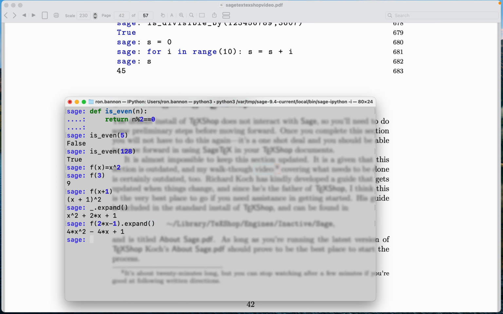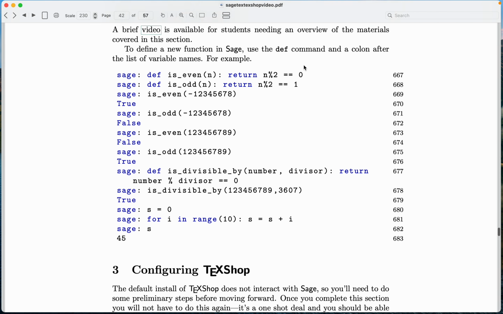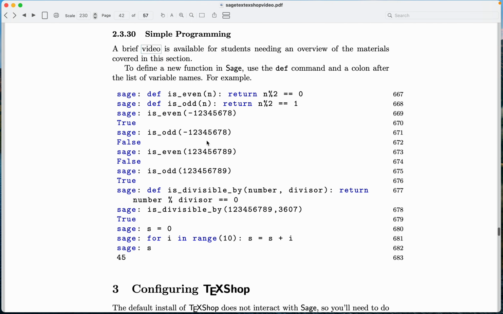So that's a basic introduction to programming using Sage. It gets really basic, defining things. I go through a couple of different ones, some with 2 arguments. I also do something where there's a for loop in it, and so on. It's not bad. It's an introduction. Sure, if you want to learn more, go to the web and learn more. Thank you so much for listening.